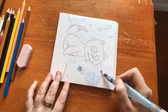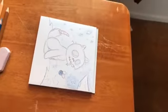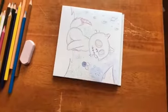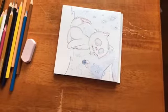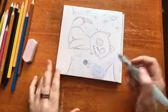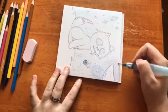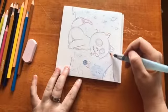This isn't going to be perfect, but this is just practice. But you should practice anyways. You don't always have to have a finished idea in mind, like I'm gonna turn this into a print. It doesn't always have to be a print or anything. Just practice, because honestly, it'll make the stuff that you end up selling way better.